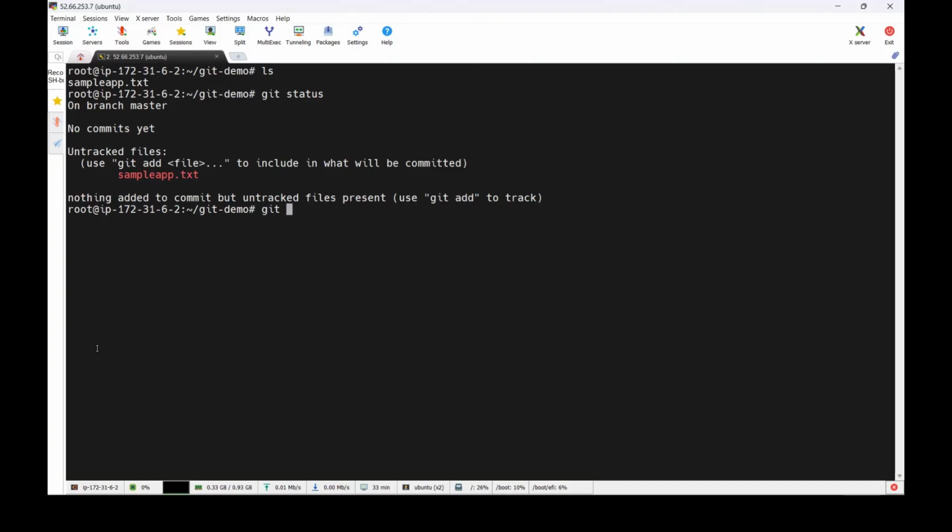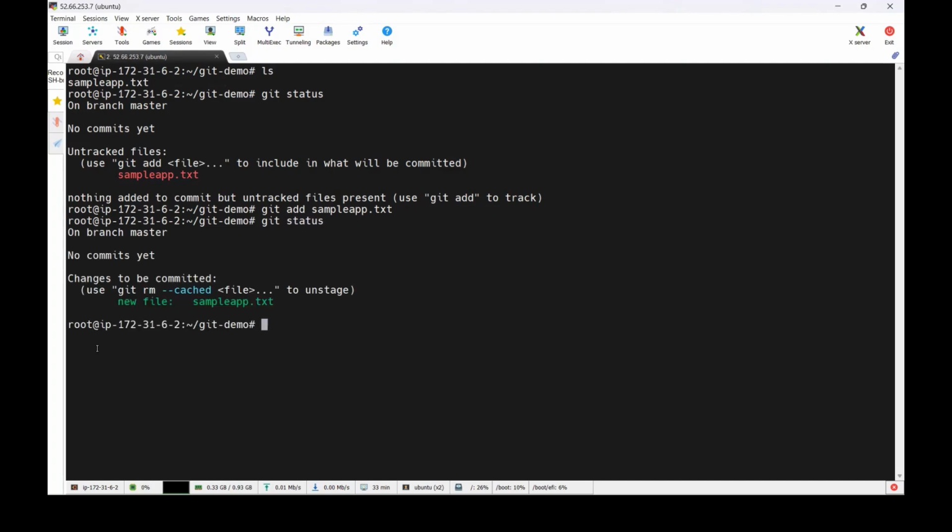So I'll say git add sampleapp.txt, and as I hit enter, I execute git status again, which is a very important command because it gives you an idea about where your file is at any point of time. Now you see the color of the file has changed, and it doesn't say anymore that the file is untracked. It says the file is getting tracked by Git, but the changes are yet to be committed.